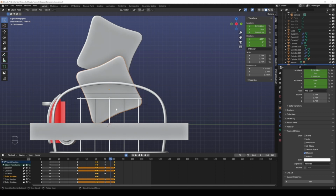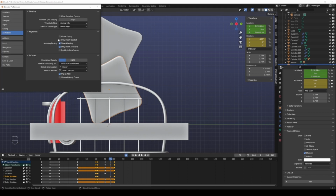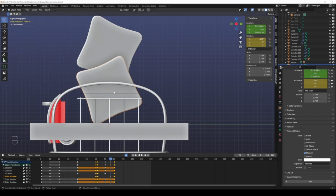And of course here, the same thing. But here we can actually start to rotate. So let's keep this frame and then let's insert the keyframe here. So I rotation. And if this doesn't work, it's because in the preferences, animation, by default, this only insert needed is turned on, which I find to be incredibly annoying, because for this case exactly, it works so nice.